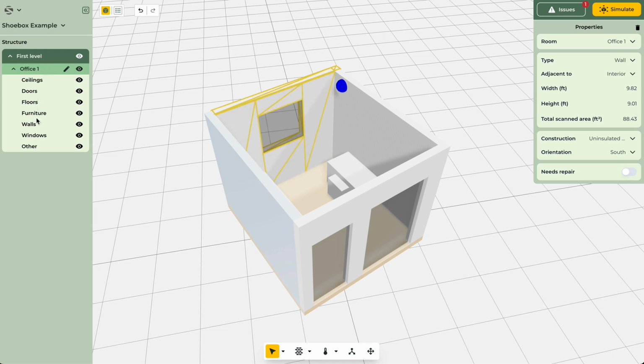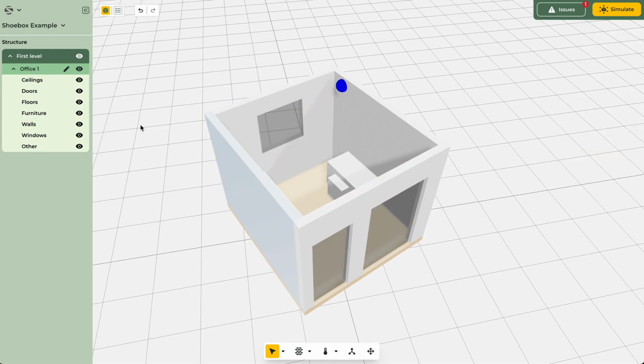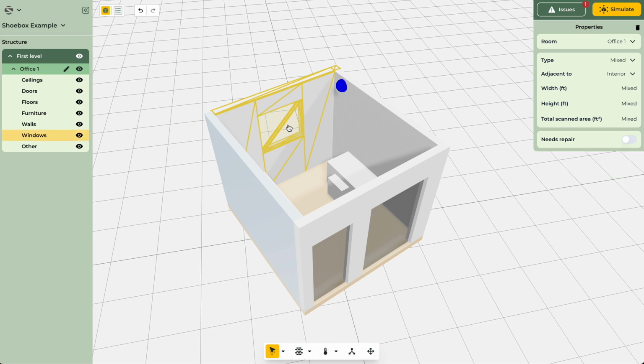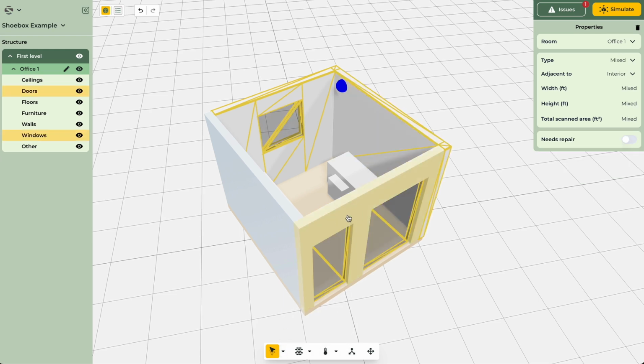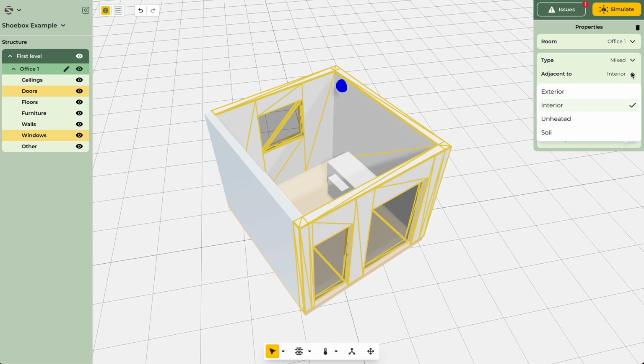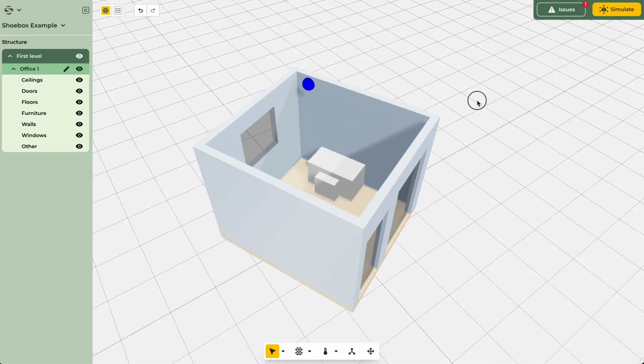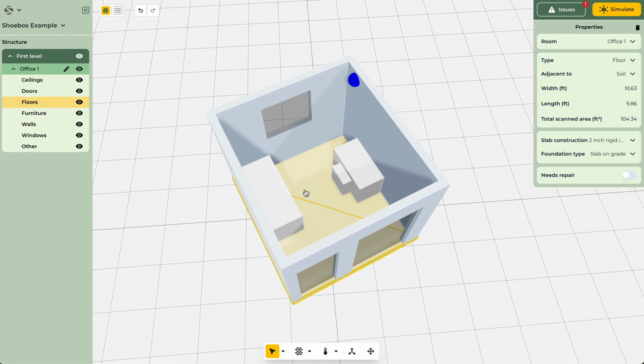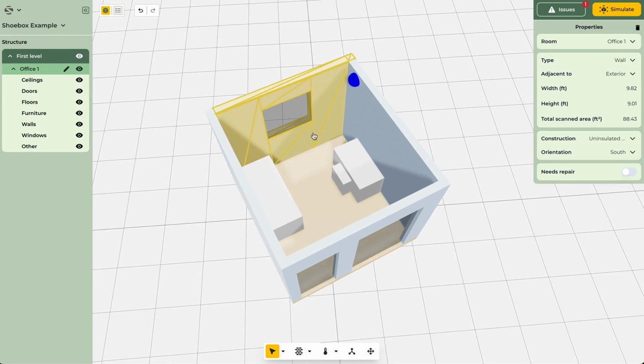Last time I used this components pane to select the walls, but I'm going to select somewhere empty on the screen to deselect my previous selections. And this time I'm going to use the multi-select tool. So I'm going to click on this wall and then I'm going to hold the shift key, or I could access the multi-select tool here. Holding the shift key, I'm going to select my other components and I say adjacent to exterior. So now I have all of them showing essentially that when I'm standing inside this room, my wall is interfacing with the exterior on its other side.